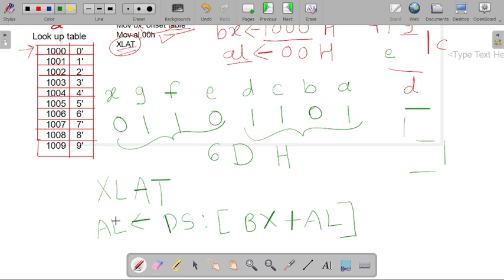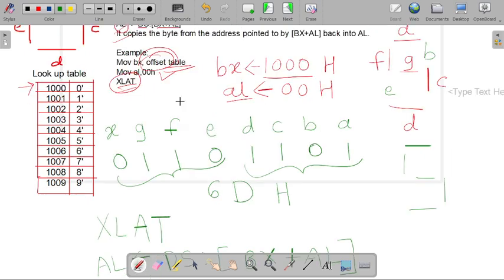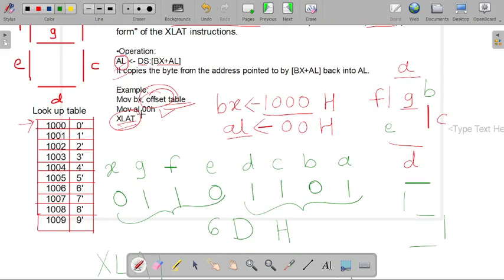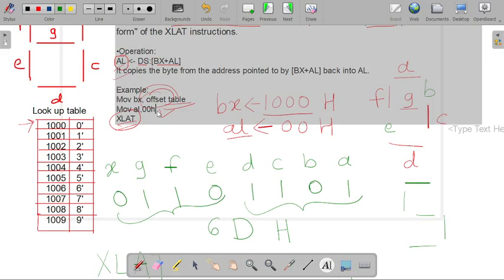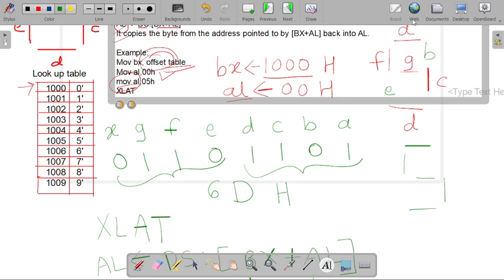Now check here, whenever we write MOV BX, OFFSET TABLE instruction, that time the value of our BX is equal to 1000. And our contents of AL, we have considered 05H. Suppose first of all the value AL is equal to 00, and suppose later on we have added here MOV AL, 05H. Now the contents of our AL becomes 5, and according to the 5 we have set here the bytes.